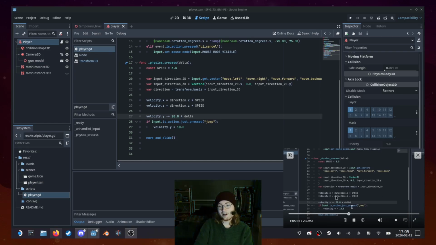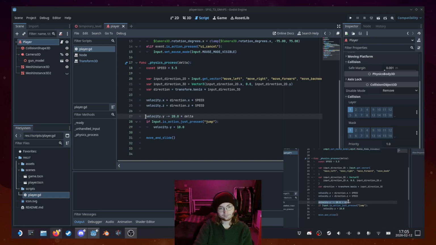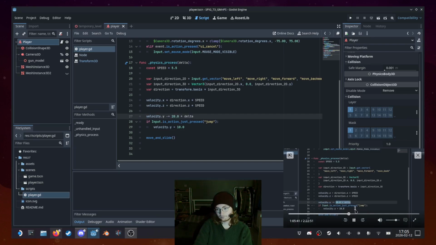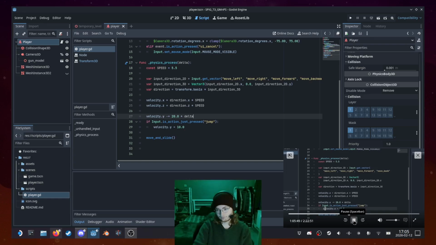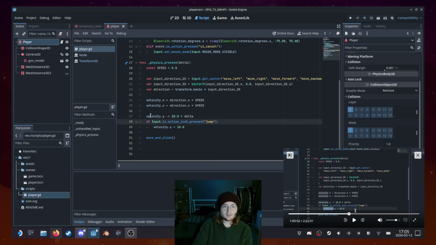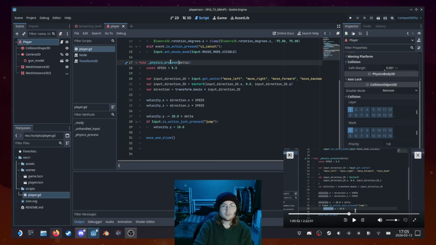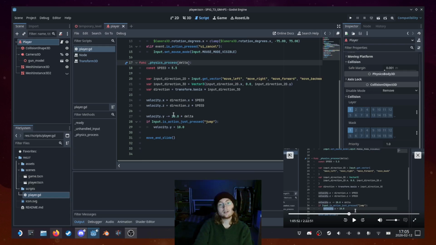One more thing you might be asking is, okay, why do we multiply this value, the gravity, by delta, but then the velocity we just assign like this, and we never need to multiply it by delta? If you've used other game engines, often you have to apply the velocity. Because physics process is like the update function in Unity.